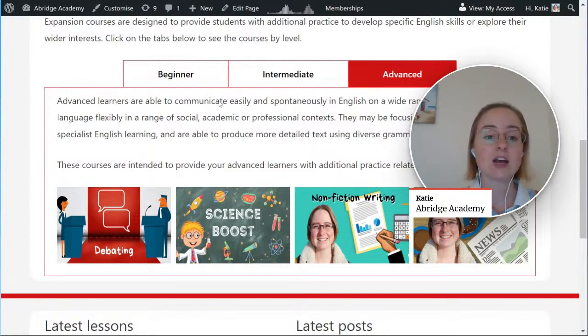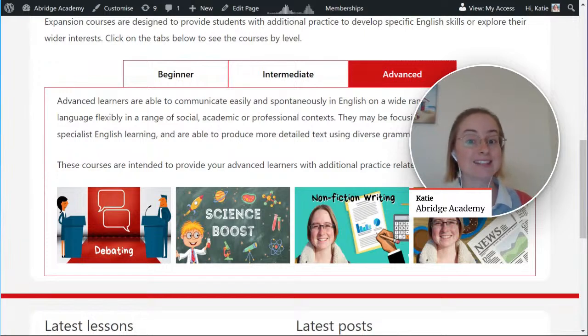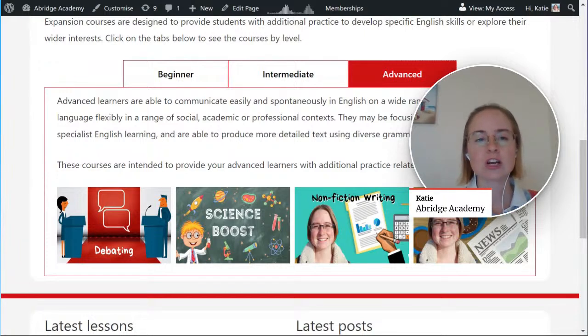And the final thing are more specialized ongoing courses for advanced students. For that one in particular, I would emphasize the debating classes. There's a lot of lessons there. There's over 30 lessons in the debating course. And the English news lessons are also really good for more reading focus, like reading comprehension and discussion practice. So those can be good if you want to specialize in a particular niche area and provide your students with ongoing classes on that.